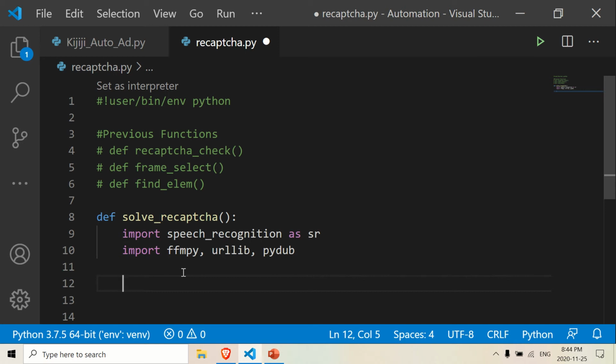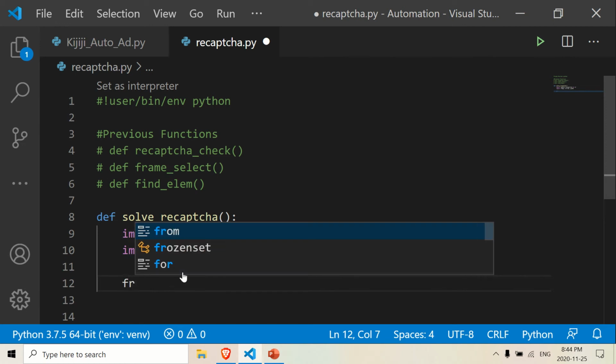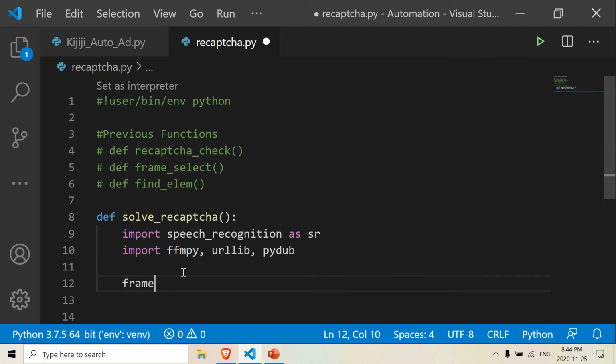So if the recaptcha check is true and it shows up on your page, what you want to do is select the audio button, and because we already have this function, it would be frame select, and the selector. I believe the selector that I chose was recaptcha audio button.